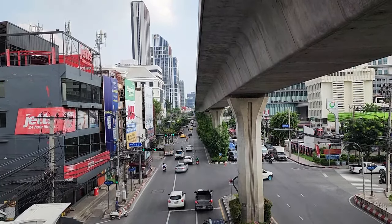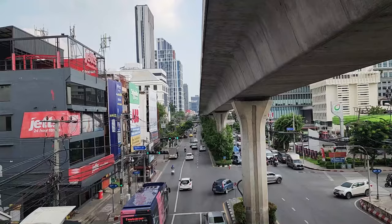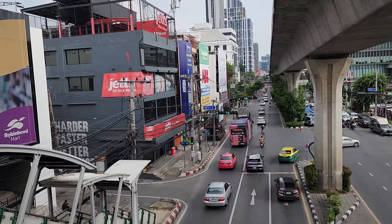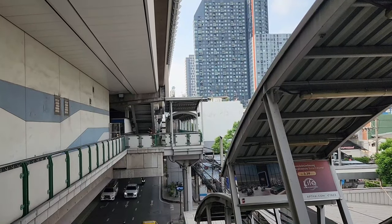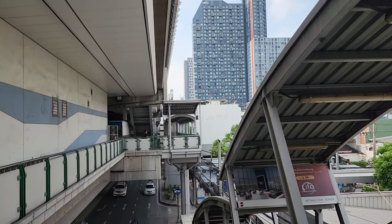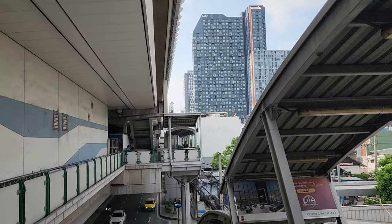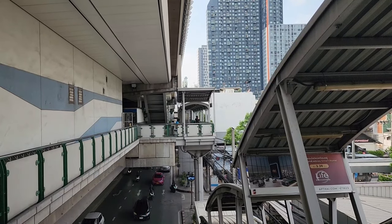Off in the distance, you can barely make out the Punawiti BTS station. But we're going to go in the opposite direction — I'm not sure where. Maybe Soi 97. Take a look around the area. Looking off in this direction, the next station is On Nut, so we are not far out here at all. And that is an Ideal building, so we'll start over there, being that it's so close to Bangchok BTS.